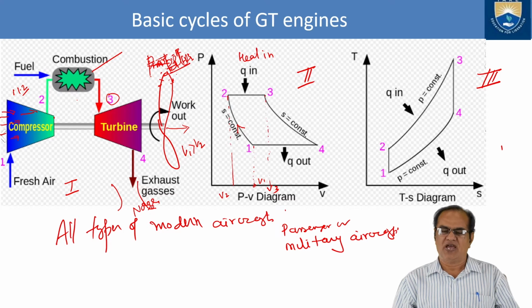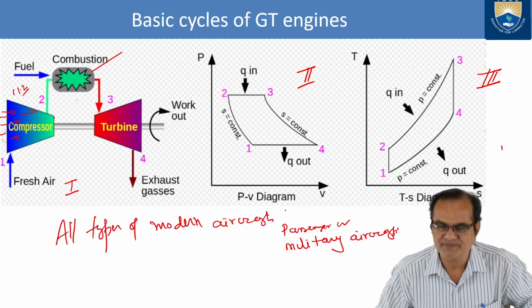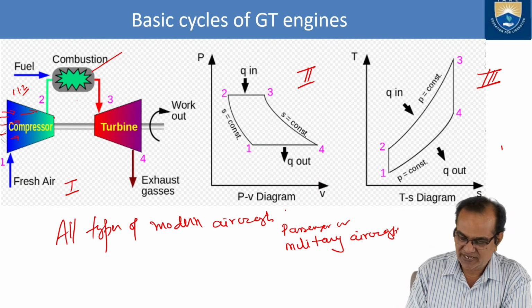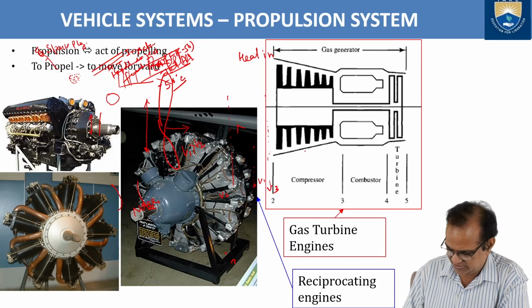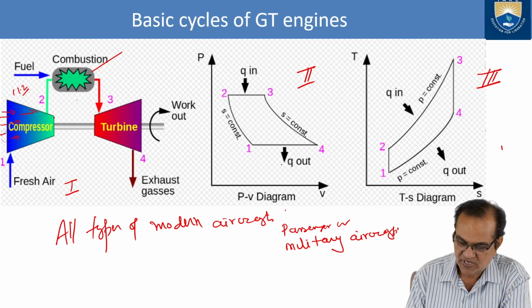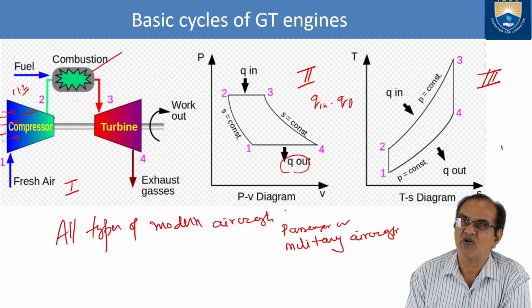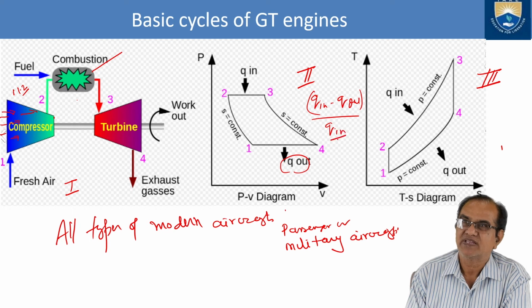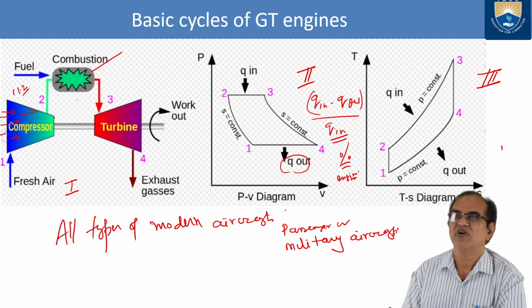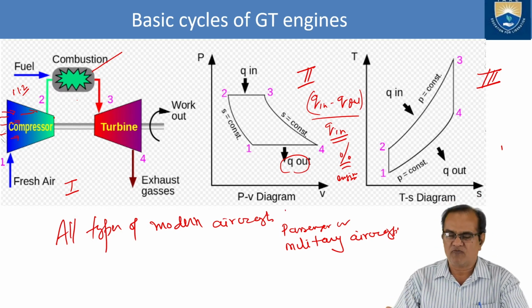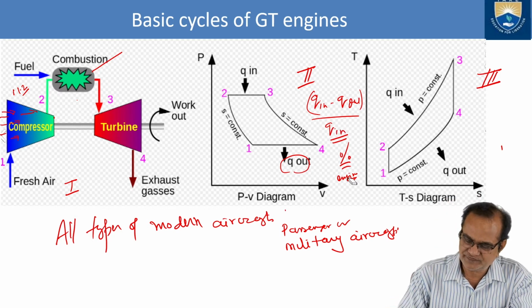So in this way we can get the power of the system. So here Q out, heat energy, is going out. The balance of energy is going out. So here Q in minus Q out, divided by Q in, is the thermal efficiency of the engine. Okay, so in this way we can find out the efficiency.